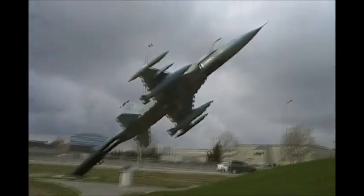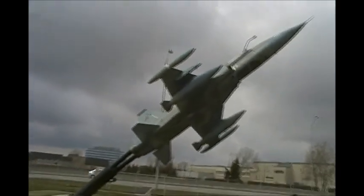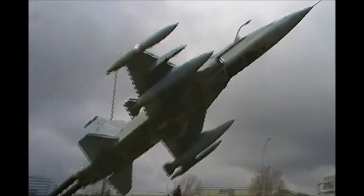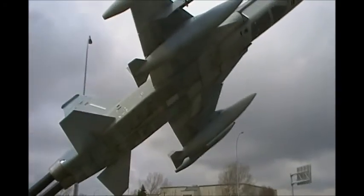Here's an F5 Freedom Fighter — I believe it's an F5 Freedom Fighter. I've forgotten most of my Canadian jets; I used to know all this kind of stuff when I built models. But that's pretty cool — it doesn't matter how you cut that, that is just plain cool to drive up and see something like this.